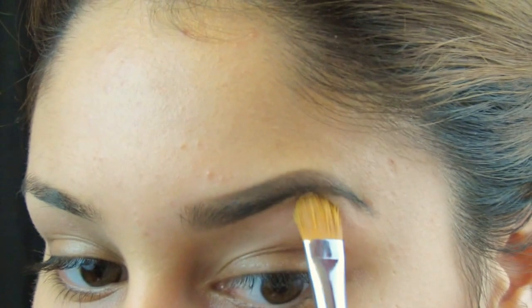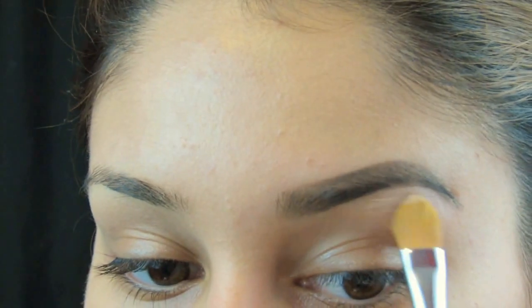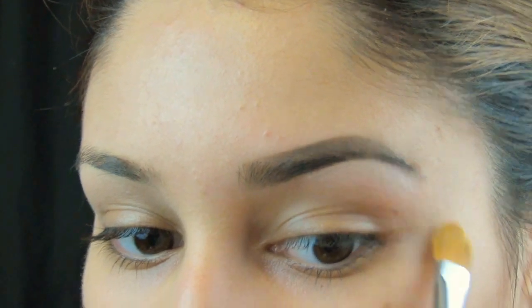And now for the fun part, I go in with my Prolong Wear Concealer from MAC and start sculpting out my eyebrows. And in case you're curious, my shade is NW20. Sorry, it's out of focus. And I do use a lighter shade just to highlight my brow bone and to really define and sculpt out my brows the way I want.